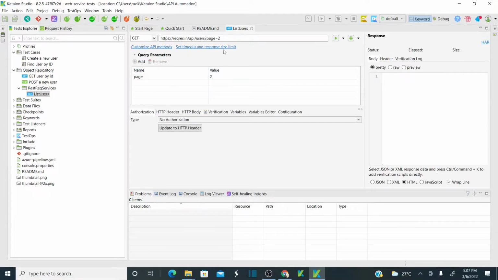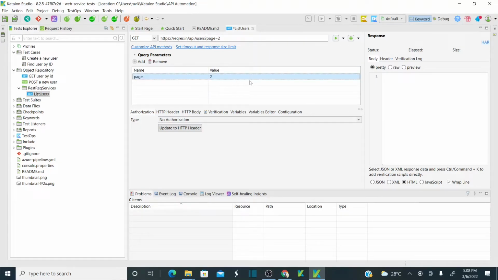So if you see here, this is my get method, and it shows all the methods: post, put, delete, and etc. This is my URI for the request message, and this is my properties. What is my property here? If I remove this, I don't have any properties here now. But if I add this again, see the page property. The page property is this.